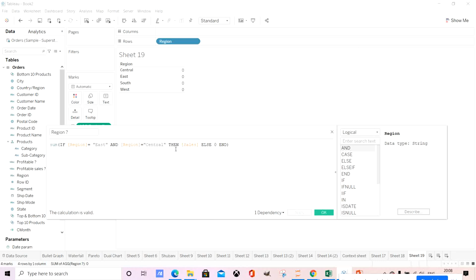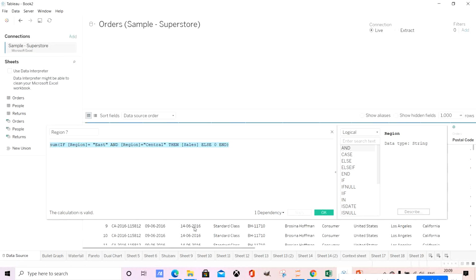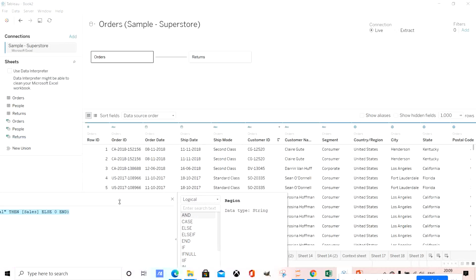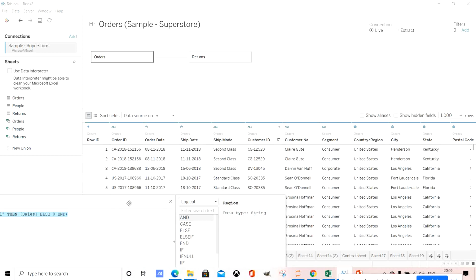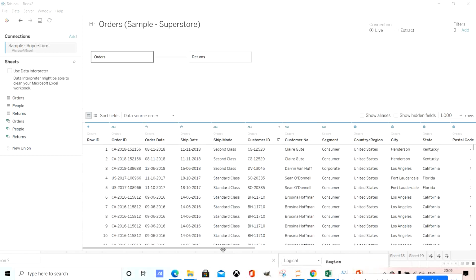Okay, perfect. And why is that happening? The reason being, let me also tell you one thing. Whenever any formula executes, it executes at a row level. For each single row, it goes and executes. If I come to the data source and show you this formula and the output, maybe you will understand better.